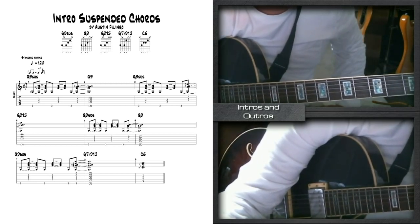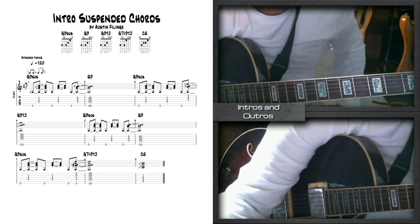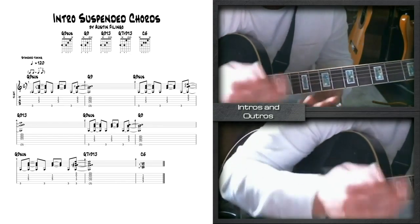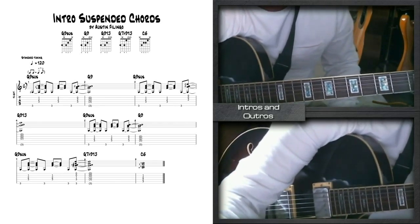I would say too, it's maybe a little bit more modern than your kind of classic, old school swing stuff. But anyways, so look, we have the chords up there. Don't let this one scare you, really.